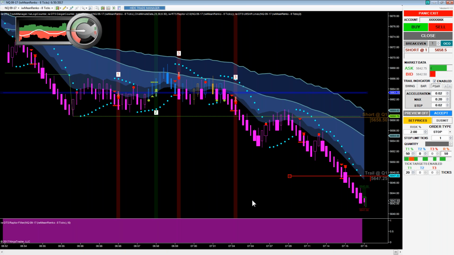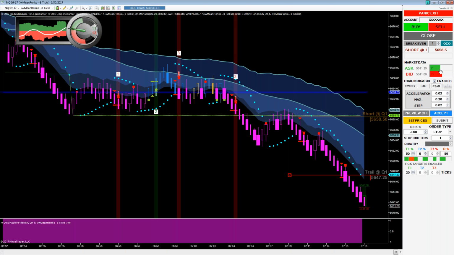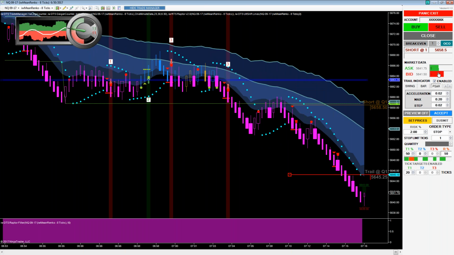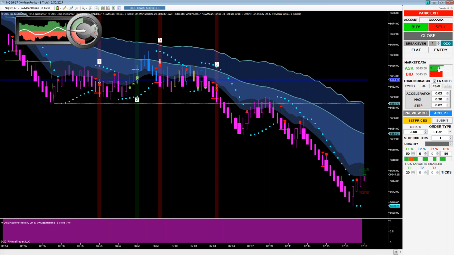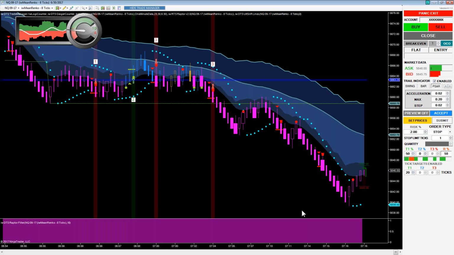Ryman says, Eric, I'm watching your ask and bid color bars. They seem unstable. Bars are not solid, moving back and forth. Yes, because it attempts to measure the bid and ask relative to the order flow. So it's unfolding really, really quick. But for a second there, we had like 20 on the ask side and only 5 on the bid side. So the bid histogram was a lot smaller than the ask.